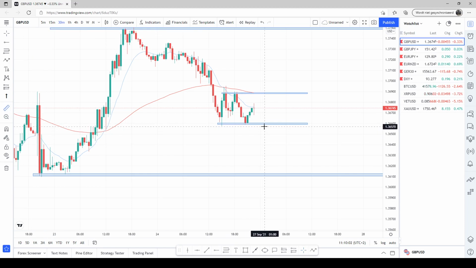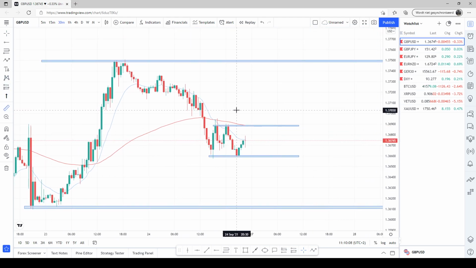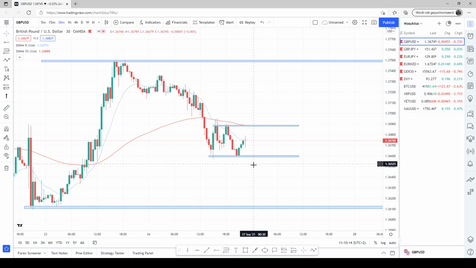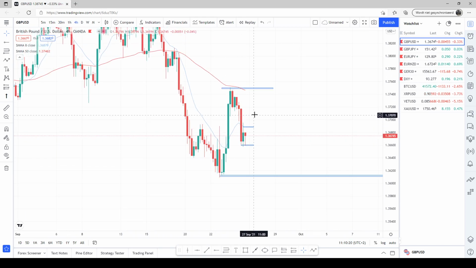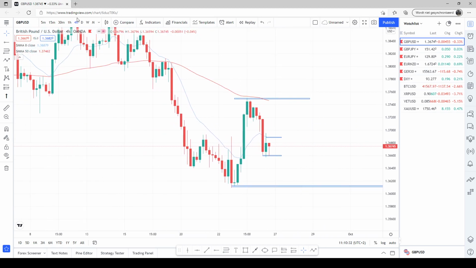If it breaks this area on the lower time frame, I will be looking for sells. Could be good for around 40 pips to the downside, and to the upside around 50 pips. So 1 hour time frame, 4 hour time frame, there's a little traffic over here, but we're not looking for the whole move because I'm a scalper. I look for 10 15 pips, but it's all relative because a 10 15 pip move in our favor with a small stop loss of 10 pips could be a 1% profit, even with a 10 pip TP.